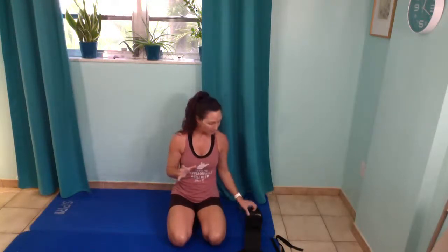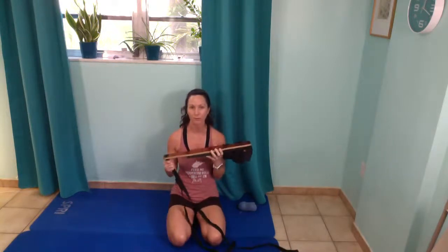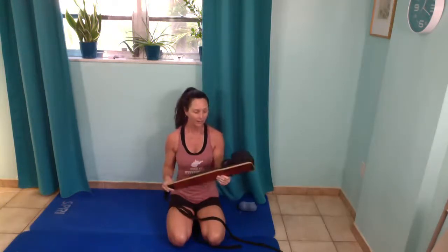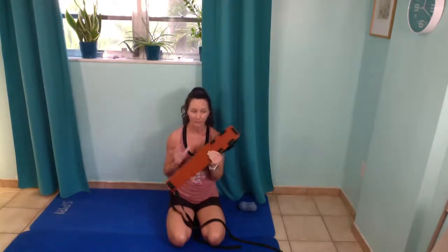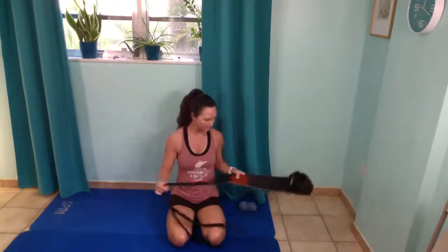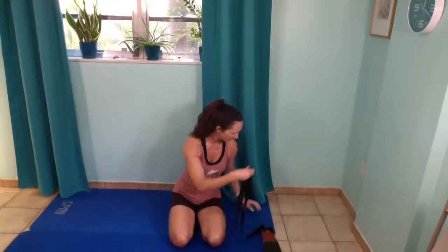You're also going to need a towel. I'm not using a towel. I'm using the DCT Pro Flex as a calf stretcher, and it is amazing. I'm going to demonstrate this today, and I just absolutely love it. But I know probably none of you have this, so go ahead and grab a towel instead. But this is by far the best thing you can do if you want to stretch your ankles and your calves and your shins. So I'll be demonstrating that. Grab your stuff and we'll get going.